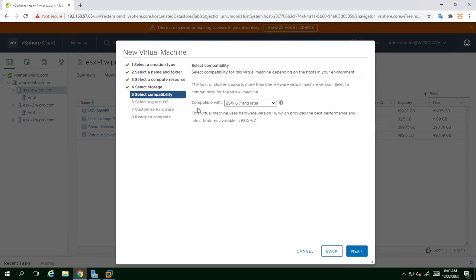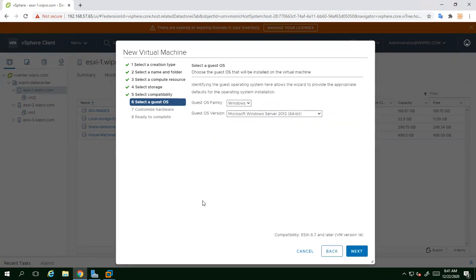Right now we are using compatible with ESXi 7. Starting from ESXi 3.5, we have 4.0, then 5.0, 5.1, 5.5, and then 6.0, 6.5, 6.7, and one more, 7.0. So I want to get all the latest options which are available for ESXi 6.7.